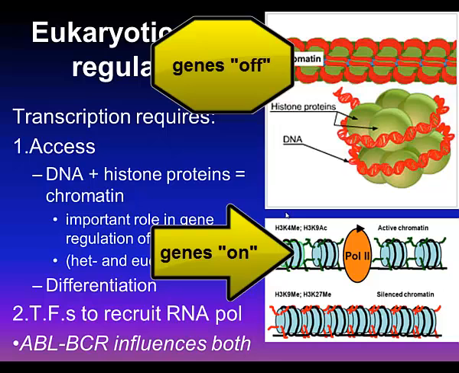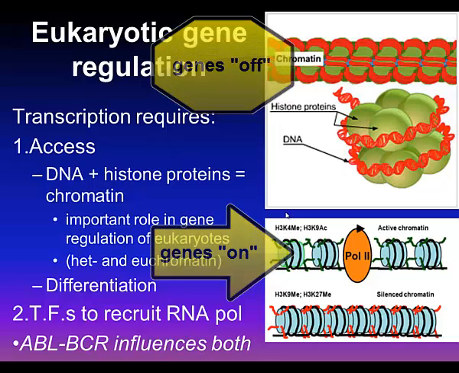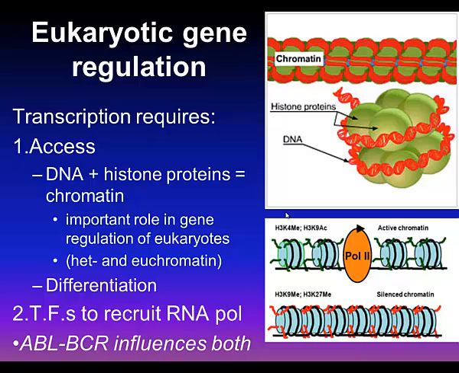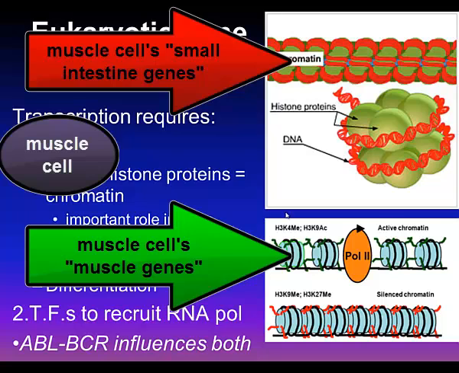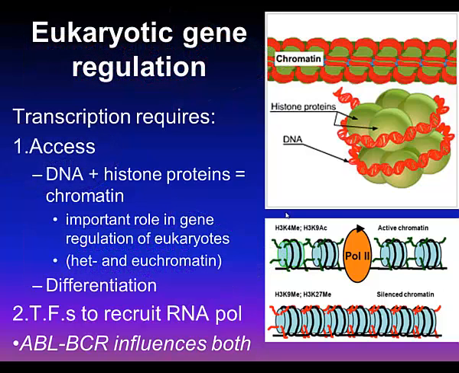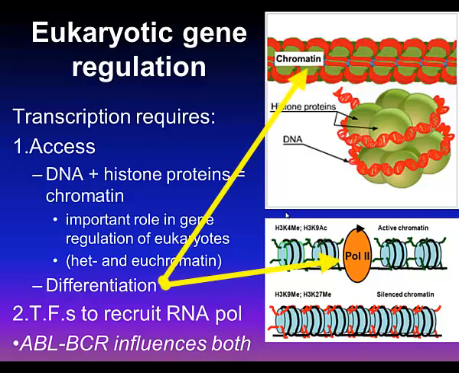So remember, inside the cell, when we talked about differentiation, you have the Christmas ornaments, the DNA that's all packed up. Well, that's going to be the heterochromatin, and the DNA is going to be tightly wound around the histones. The cell that's using a particular set of genes are going to be opened up. The Christmas ornaments are going to be opened in December, and the cell is going to be using those genes, actively transcribing those genes. So differentiation of a cell is going to determine what's going to be opened and what's going to be closed. So first is access, a significant way that eukaryotes regulate gene expression.